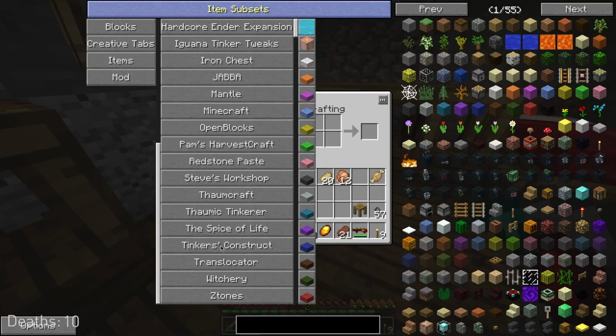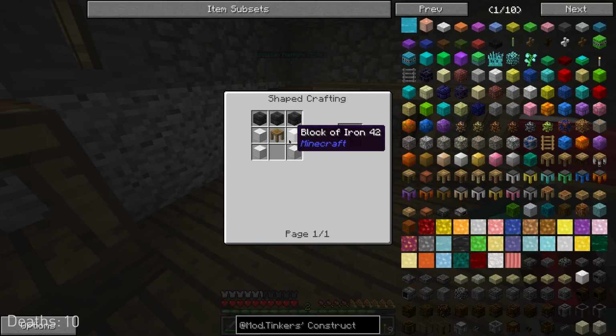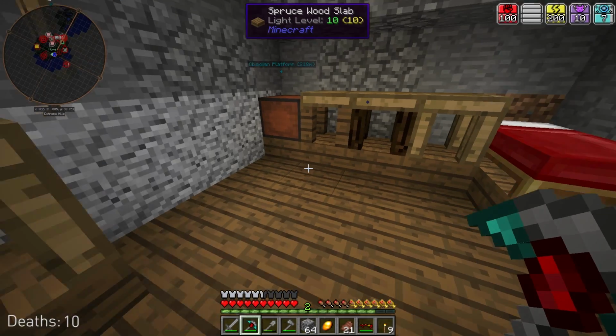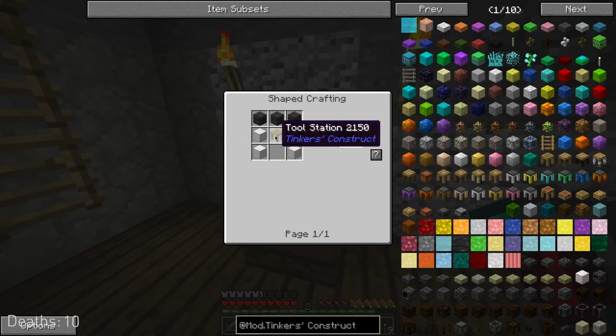Let's go to Tinker's Construct. Oops. There we go. And get the tool forge. I got the 4 blocks of iron. I need a tool station, which is just a crafting station and a blank pattern. So I got 1 blank pattern. I don't actually have any wool. I got the tool station. Is that what I need? It is what I need.